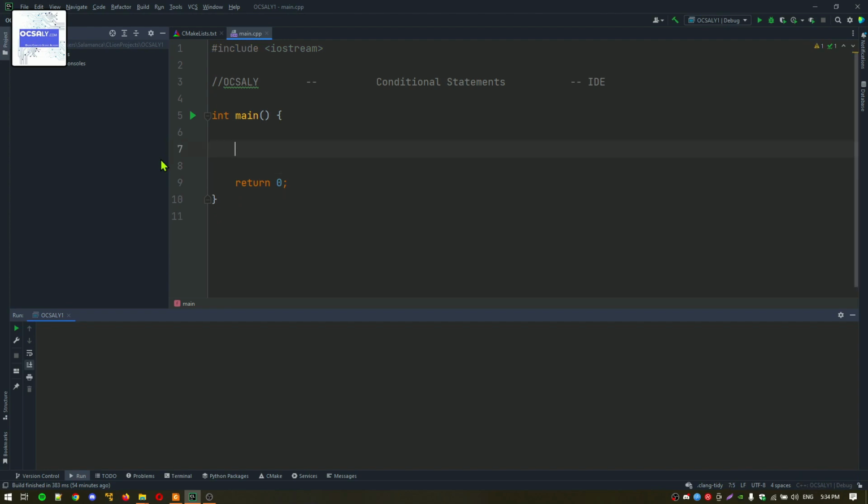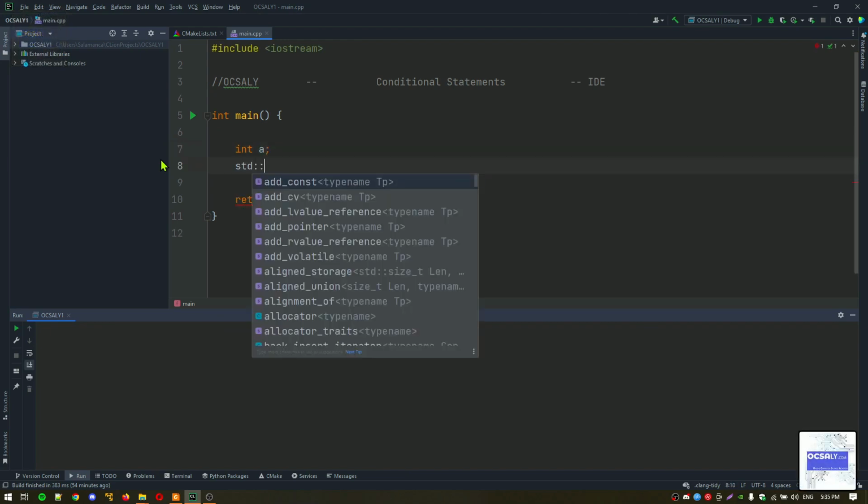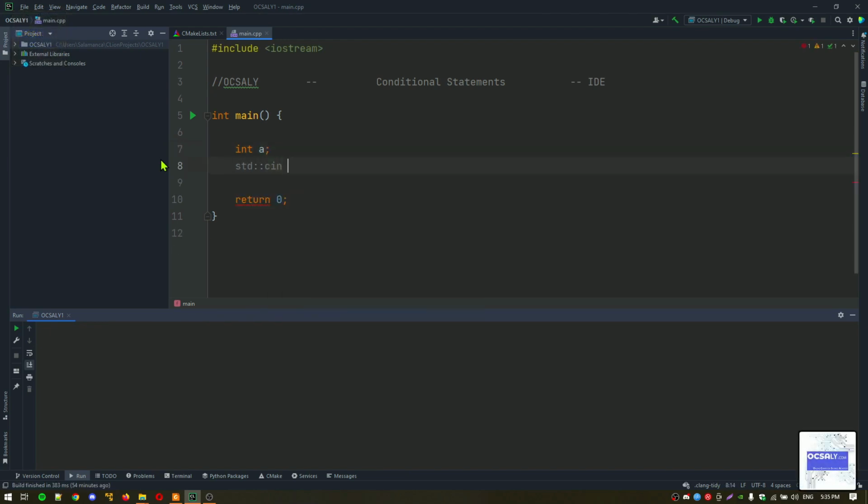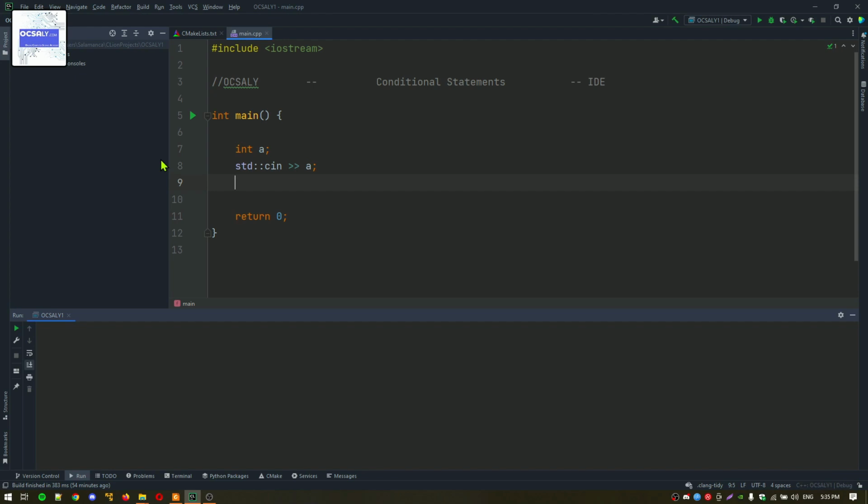For example, we create an integer a, and with std::cin we get some input from the keyboard, from the user.